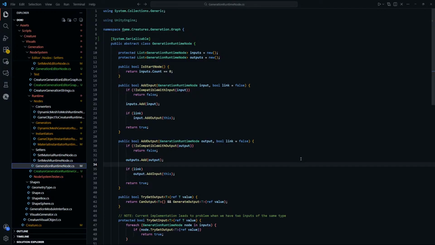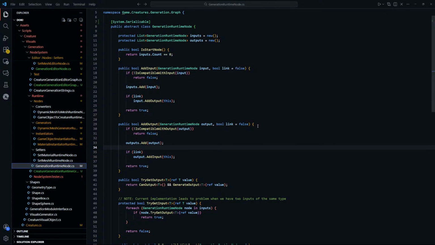We still want this to be easily parsable and easy to work with.